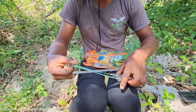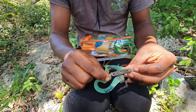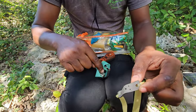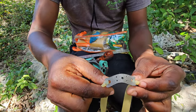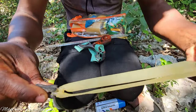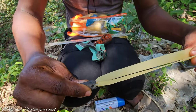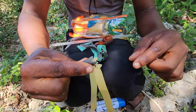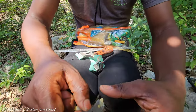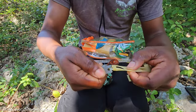Okay. So let me show you something. Oh, this is another thing I should cover with you guys too. When you first get the bands, they're going to be like this, and you're supposed to put them in the slingshot. Now there's a thing that you guys should never do. Never put the band in the fork like this. You see this part that is here? If you put it on the inside, it's going to obstruct the ammo when it's coming out of the pouch, and you're going to be missing a lot, left, right, up, down, and it's not going to be fun. So all you need to do is put this part on the outside.